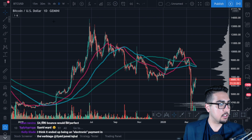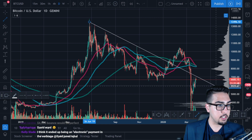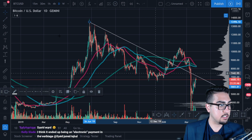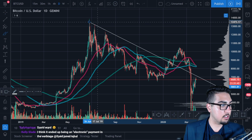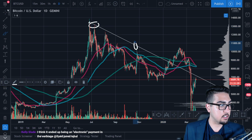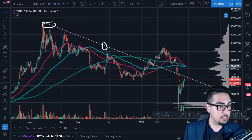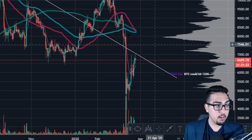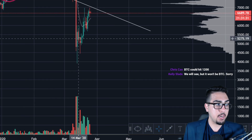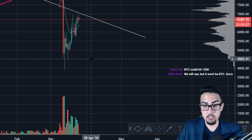And so we need some positive news in order for us to determine that things are going to get positive here. But it's really looking like Bitcoin is following our pattern here, this falling wedge, where we've got this resistance here. It's touched this resistance once, twice, three times, and now it's starting to touch four times. And so you can see we weren't able to break that resistance level here. And therefore, I believe that we have the possibility to see one more leg down, especially if traditional markets start to see any sort of push back down as well.